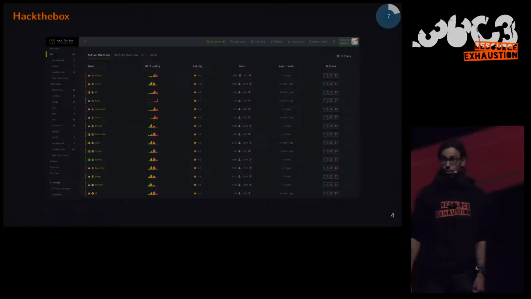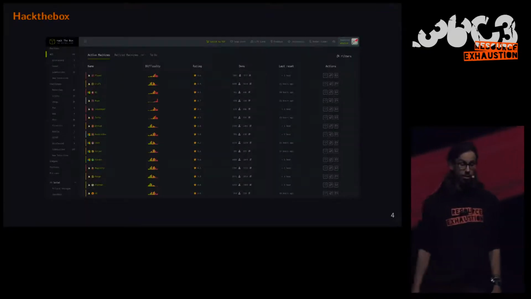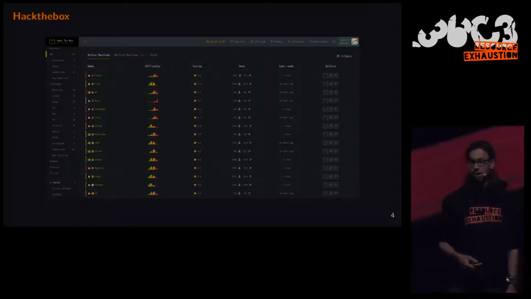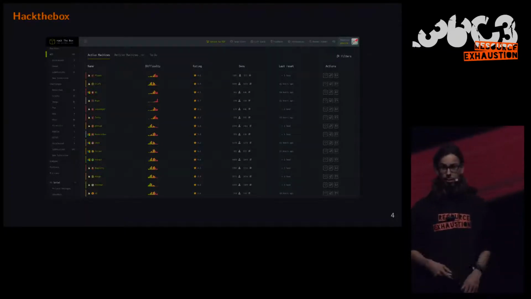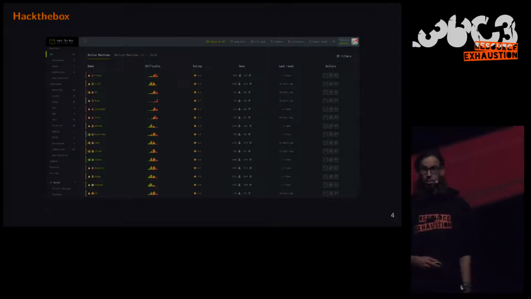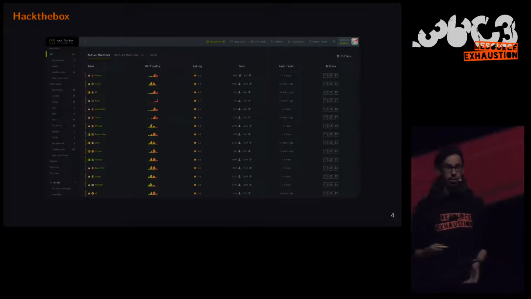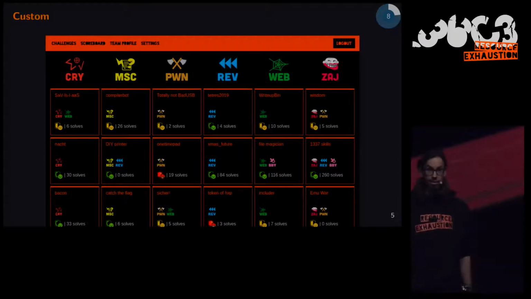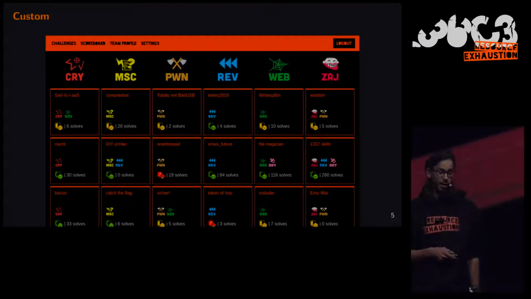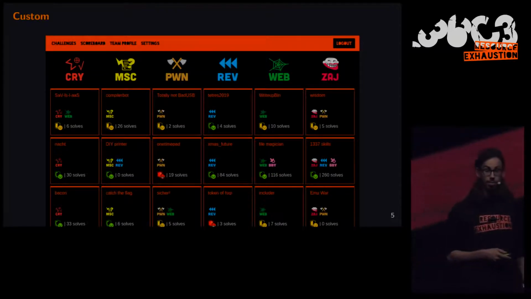Hack the Box, for the people who have seen it, looks like this. This is the machine view, because Hack the Box differentiates between machines and challenges. Challenges are simply files thrown at you where you have to find the flag. And machines are a bit more: you've got an actual machine and need to find flags in the actual services running on it. And custom ones, like this is an image of the current CTF running at 36C3, organized by hxp. It's pretty much CTFd, but built by themselves.